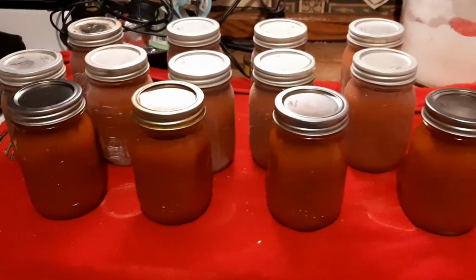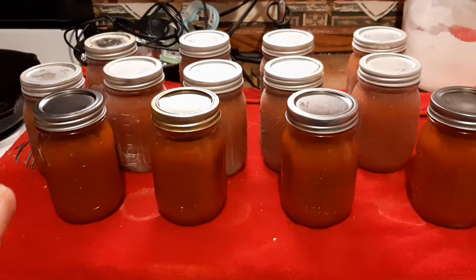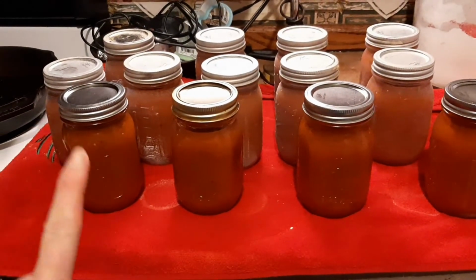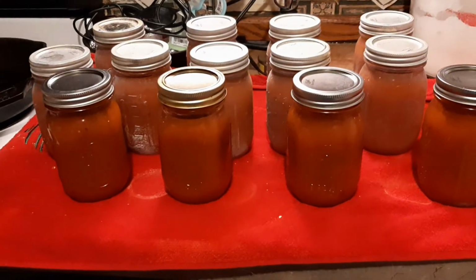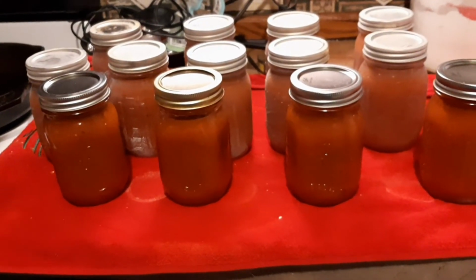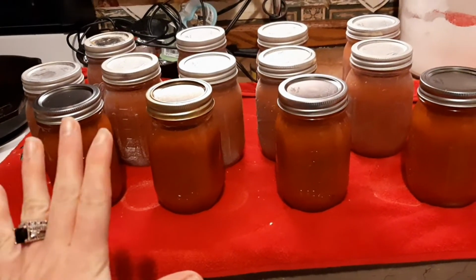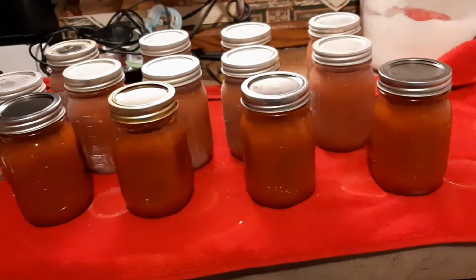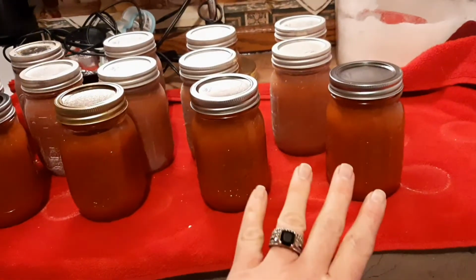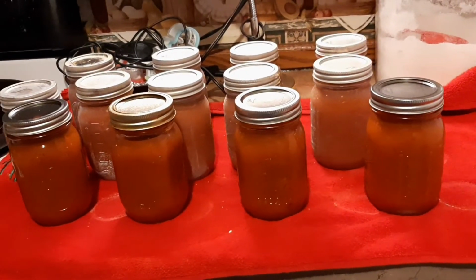Alright guys, so here is the finished product. I got exactly 13 pints. I mean, scraping the pan, 13 pints. And it smells and tastes amazing. So these went for 50 minutes, 10 pounds of pressure, 1 inch of headspace, and that's for my altitude. All of them are sealing, popping, doing their thing.